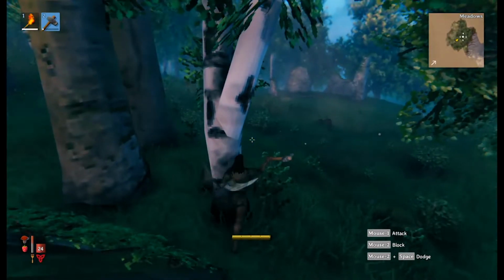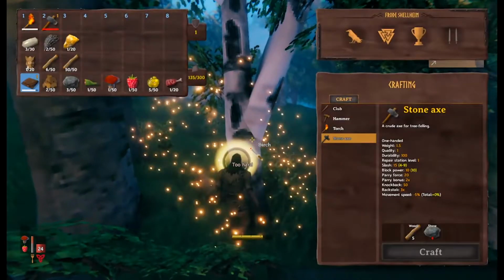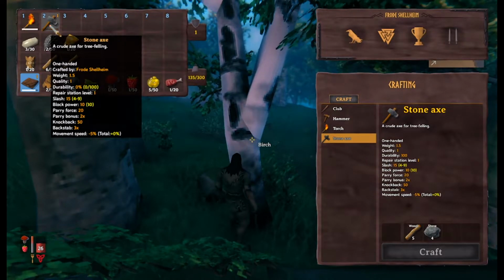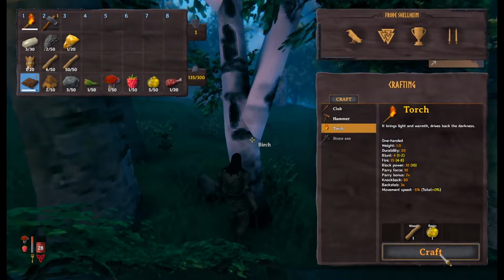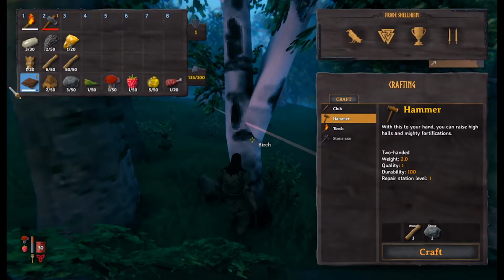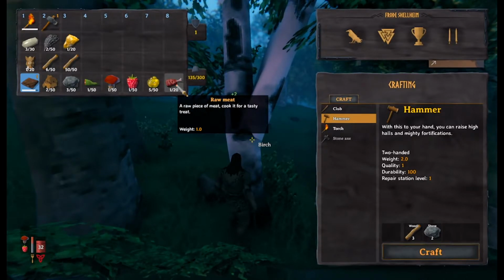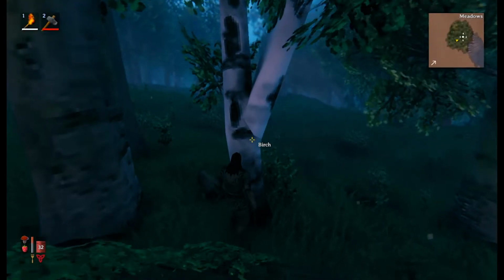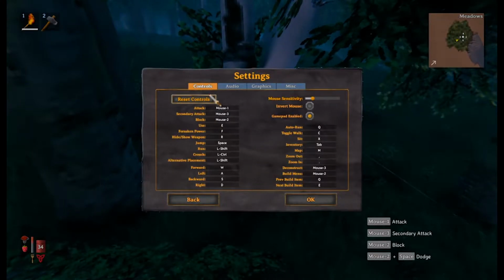Let's clear these trees and let's fix up this old house. Start making a base. Okay, how do I repair? Stone axe, torch? Yeah, buddy. Are you okay? Do you need a kiss? Oh, well, you're biting yourself. I don't know why you would do that. Repair station level. Do I need to build a repair station? Shit. How do I repair? What is the repair button?